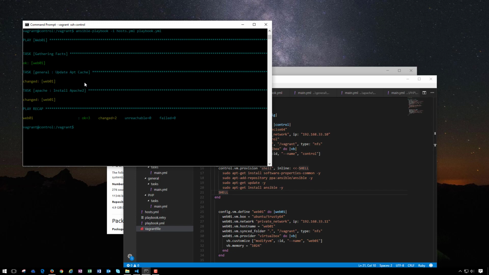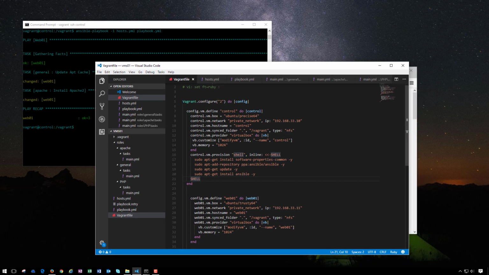All right, and we're back. So basically, I updated the Vagrant file. I added the Ubuntu trusty64 box. Then I ran a vagrant destroy web01 command to remove that original web01 box, and then I updated this Vagrant file.